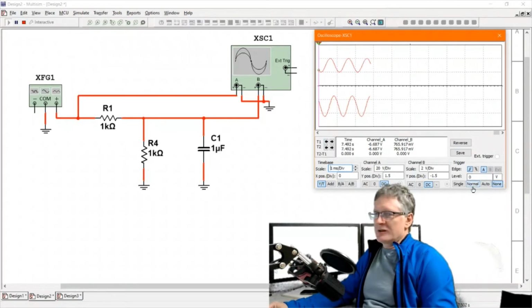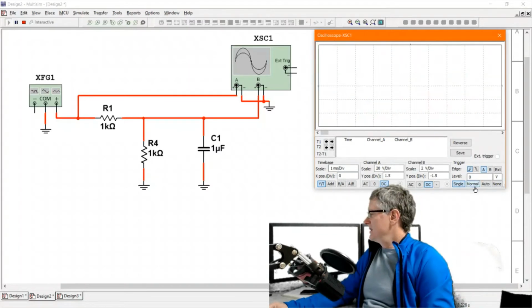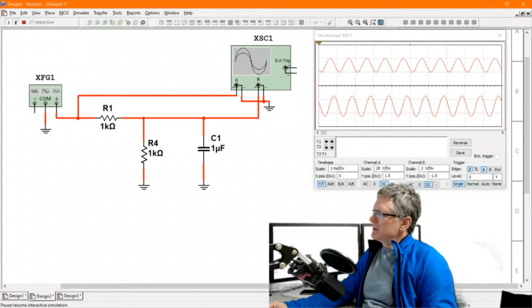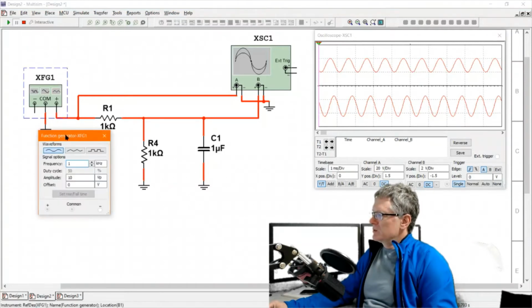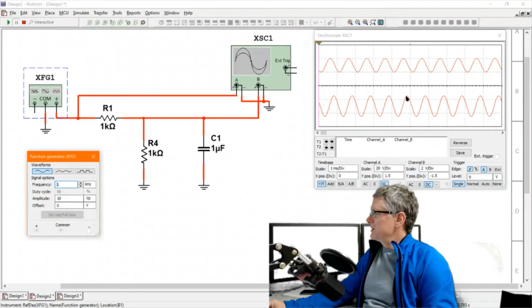I've always kind of had a little bit of a problem with the triggering on these scopes. It seems to be a little wonky, so play with the triggering. So here I've managed to get the triggering. You can also stop the simulation, and you can see on the input here I've got 20 volts per division, so the input is 20 volts peak to peak, which is what I set here. It's 10 volts peak, which is 20 volts peak to peak. So that's the input, and then the output looks like it's about 2 volts per division. So there's 2 plus maybe a half, might be about 3 volts peak to peak.